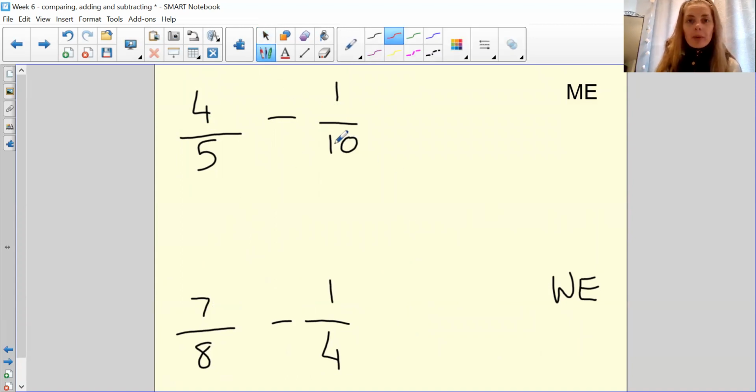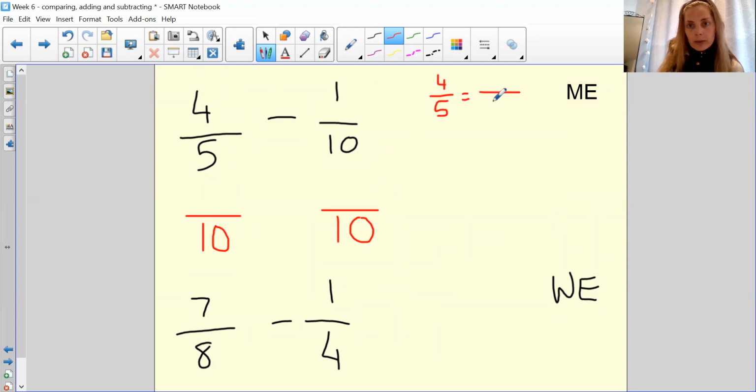Right. So step number 1 is I must make the denominators the same. I cannot say 4 minus 1. Okay, 4 minus 1 is not correct. First step is my bottom numbers need to be the same. Right, so I look at my biggest bottom number, which is 10. Can my smaller number go into 10? Yes, it can. So I'm going to make my bottom number tenths. Right, now I'm going to take these two fractions and make equivalent fractions with this number at the bottom. If you want to write them both out, you can.